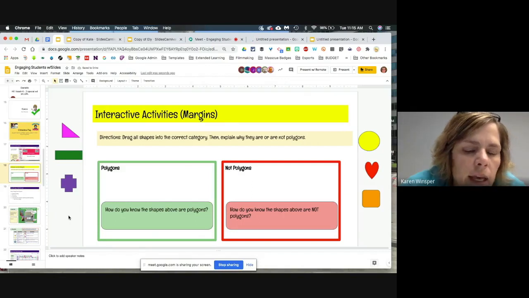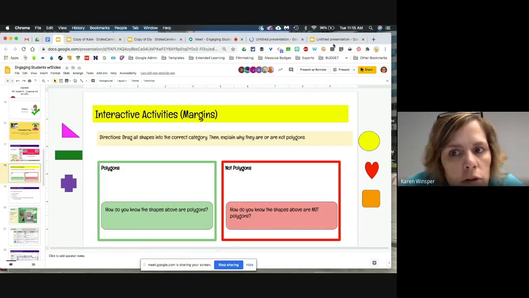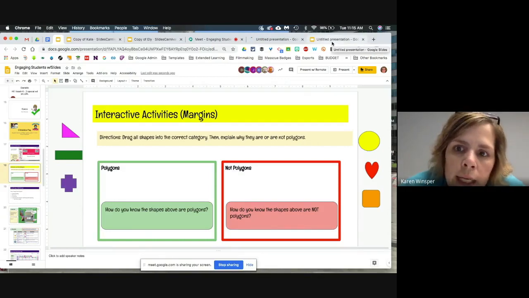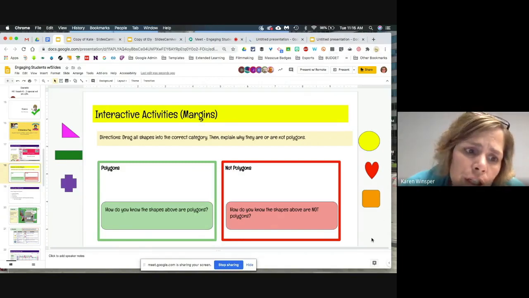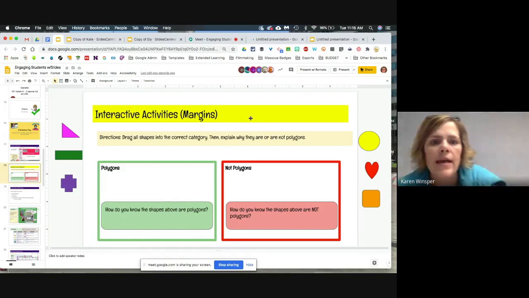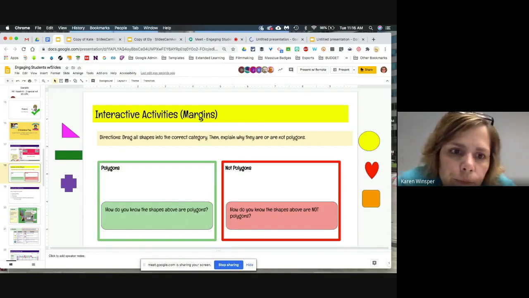I think the question is, what's your purpose, and then how do you go about creating it? You could create a presentation with one slide, and maybe it's just this. It's an interactive activity for your students to do. The problem is you would need to make sure that every student has their own. And I said, how could we do that?